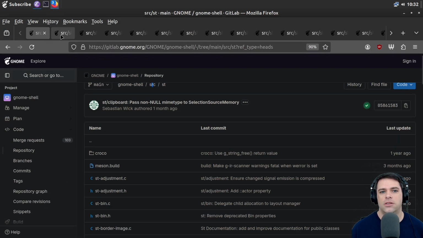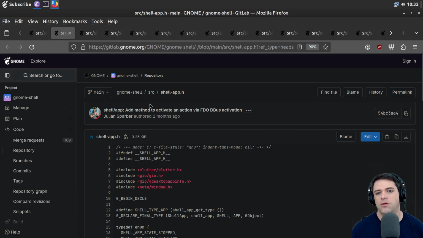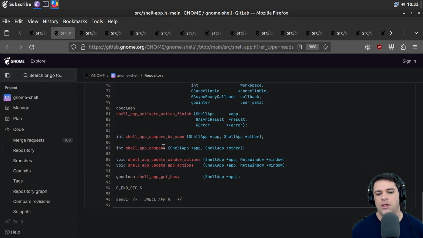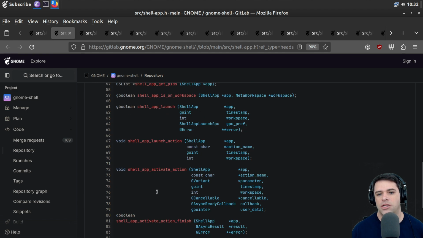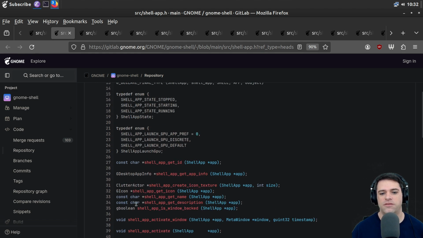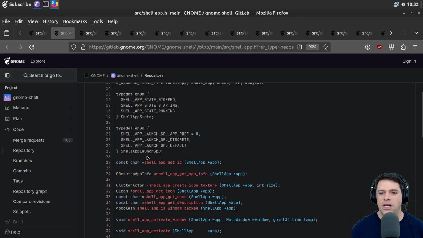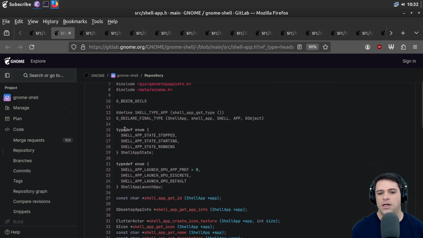That's where I feel is probably the root of things. Here's shell app.h, the shell header. We have only about 97 lines. This is probably mainly like an entry point to a bunch of other stuff. Although not everything is extern, we do have some enums, shell app state. So shell app, it's pretty verbose, but actually not so bad.